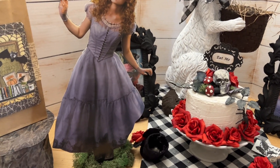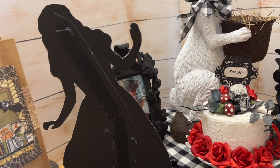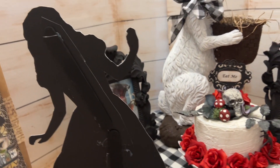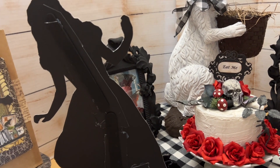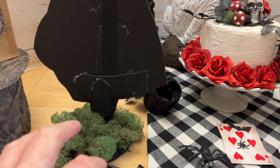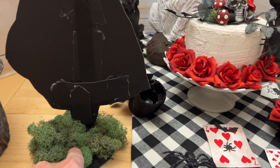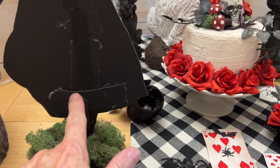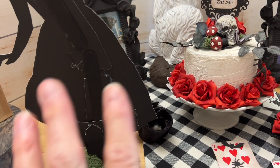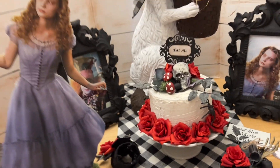What I did for Alice is I cut her figure out very carefully. I want to show you the back of her. I cut her out initially, then glued her onto heavy black paper and cut her out again. I had some little mistakes with her hands but it really doesn't show. To reinforce her and make sure she stands up, I put popsicle sticks and more paper reinforcing her. She's on a little wooden slice painted black with moss on it. There's an L-bracket underneath screwed to the wood and hot glued to her figure, with more heavy black paper over it. She's really sturdy.